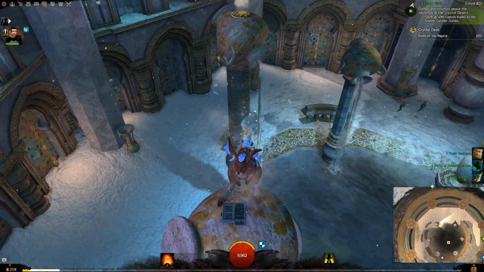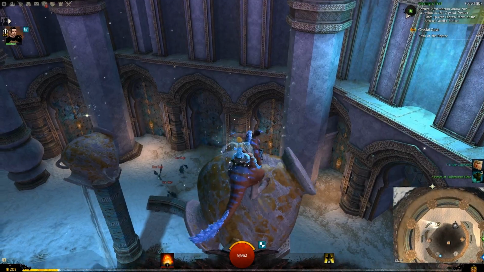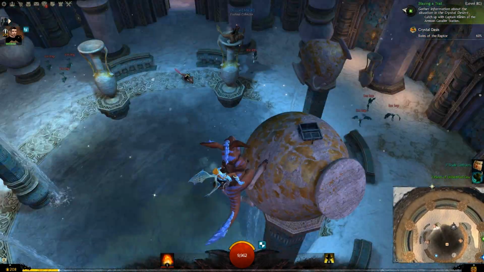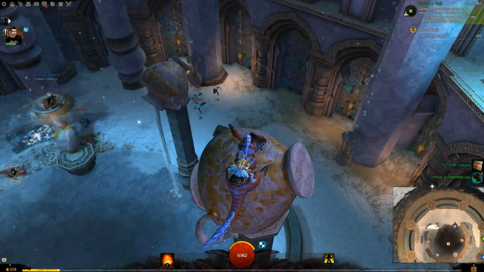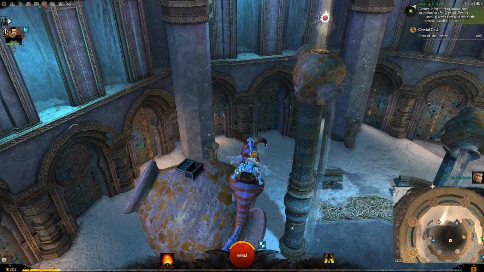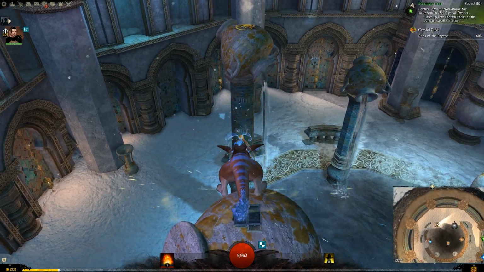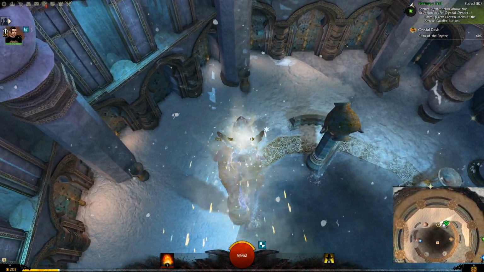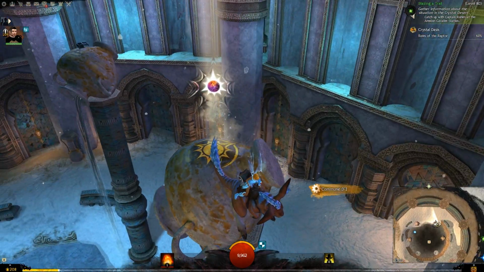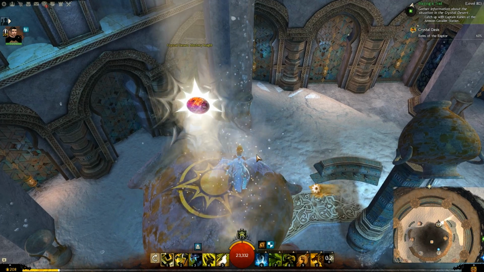And get back on my pet, on my bunny. Turn around a little bit. It's a little bit difficult. Oh, wrong way. There we go. Charge and go! Hopefully we land right, yes. Ooh! Almost fell off there. You can dismount and commune.